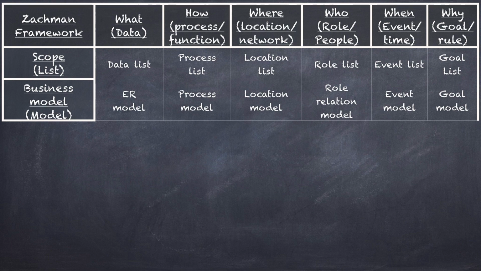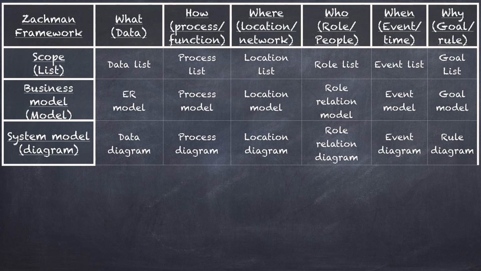Now the next column is process. In the next cell there is a process model, then a location model. As I said, process column will have only process entries, and location column only location entries, and in this row their model entries will be there. As you can see, there is a role relation model, an event model, and a goal model. Now here are two goals. The next one will not be a goal, there will be a rule.